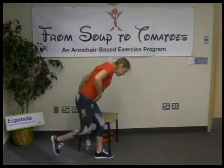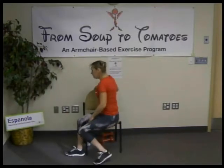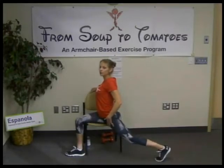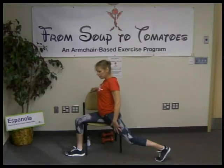So now we switch and we do the other side. If you were seated, you could do the same thing. You would get into a lunge, press your heel back, and holy macaroni, do you feel it? You should feel it right here. It's a quad stretch. Good.